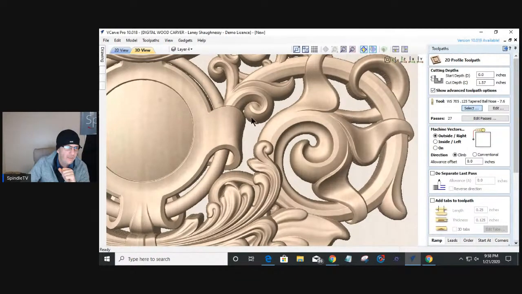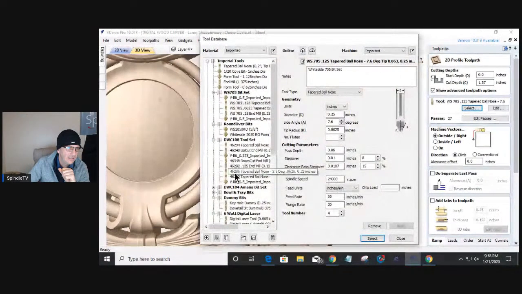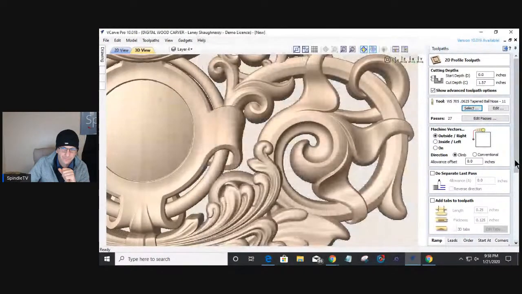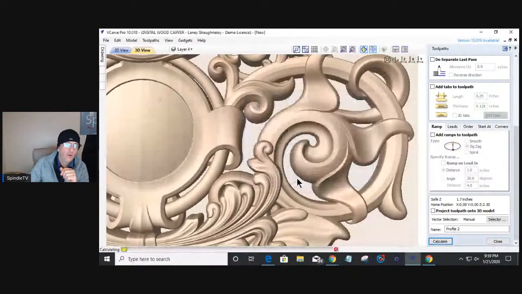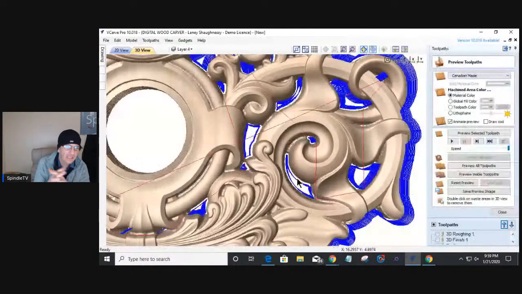Let's validate this. It might even require me to use my 32nd inch bit to get into some of these tighter areas. And yeah, you can see the tool path was not created here. So it just can't get into these areas, if I want them cut out.